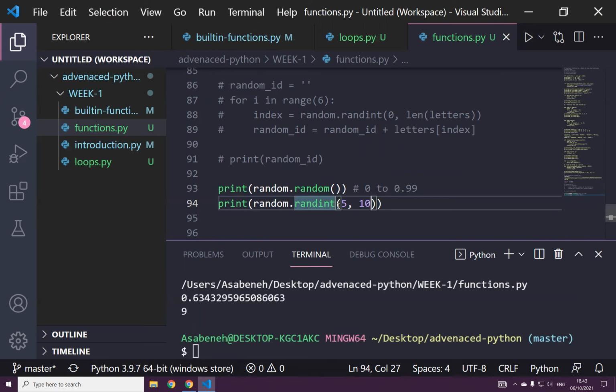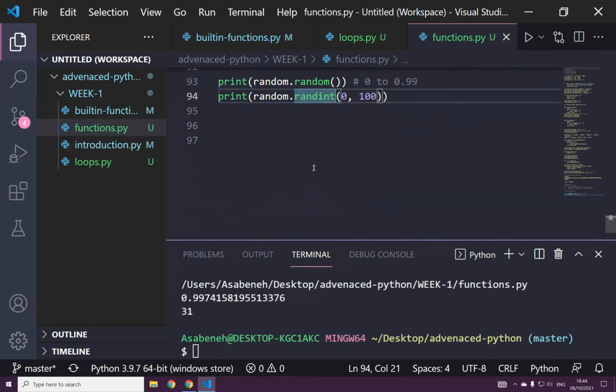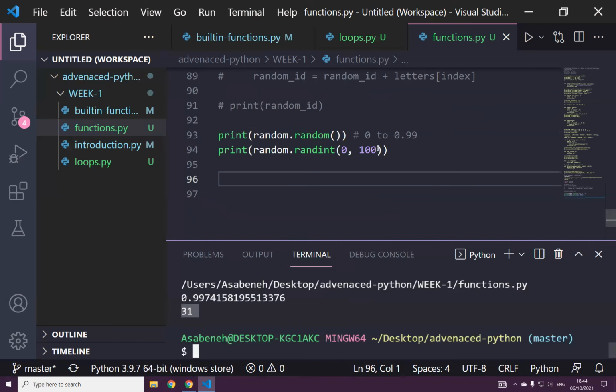That's the random integer: random, but an integer between this and this. You can decide whatever, between 0 and 100, for instance. It should be an integer that goes from 0 to 100. Basically it's only an integer, because it says int. Most of the time when we use methods, the name of the method should also be indicative. Now the random number is 31, and it's inclusive. It includes this and this.